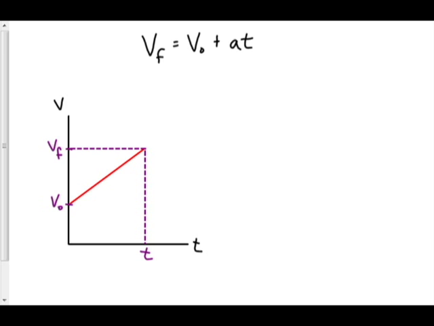So we should be able to analyze this line with y equals mx plus b. If we do that, well, let's imagine what y would be. y would be the final velocity at some time. The slope is always found by taking change in y value over change in x value. So for this interval here, we would be, for this graph really, we would be taking change in velocity over change in time.